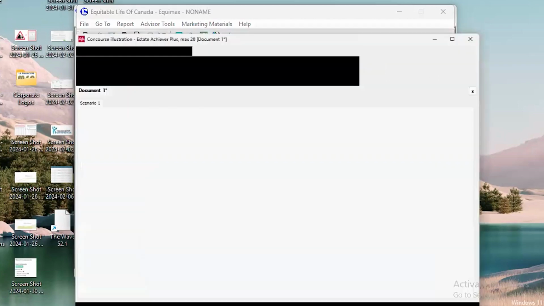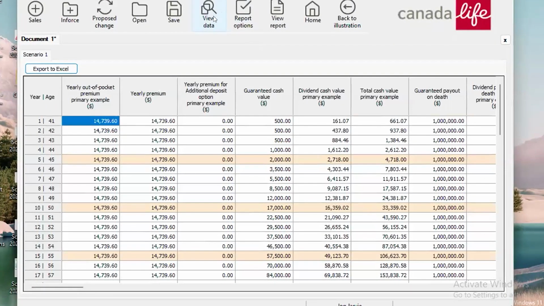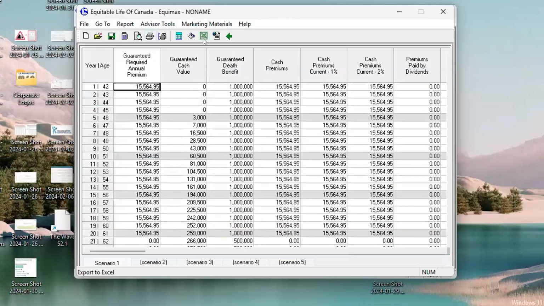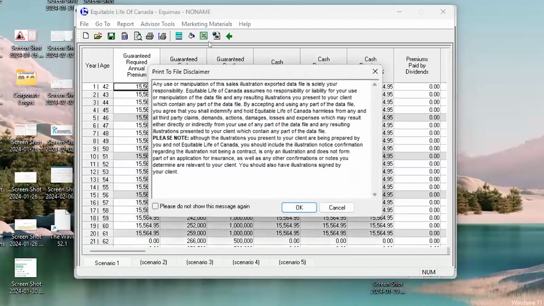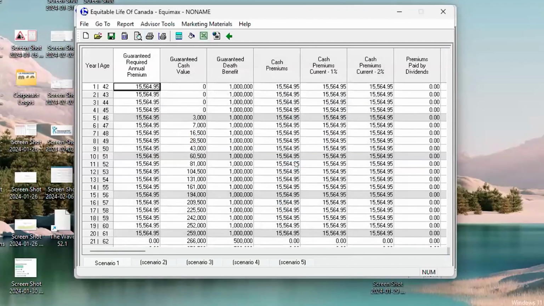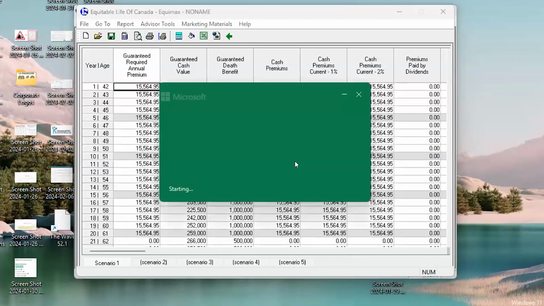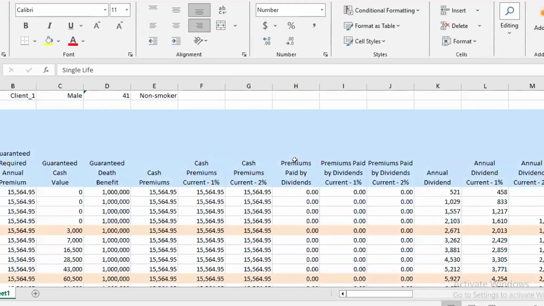And if you're using a carrier like, let's say, Canada Life, they have an option that says view data, and they offer the same type of thing. So it's universal across the board. It just may look a little different from one carrier to the next. But when you export this information to Excel and it opens in the Excel program, we can save it to our computer if we want to, and then load that into LDA. So just going like file, save as, saving a document as you traditionally would.